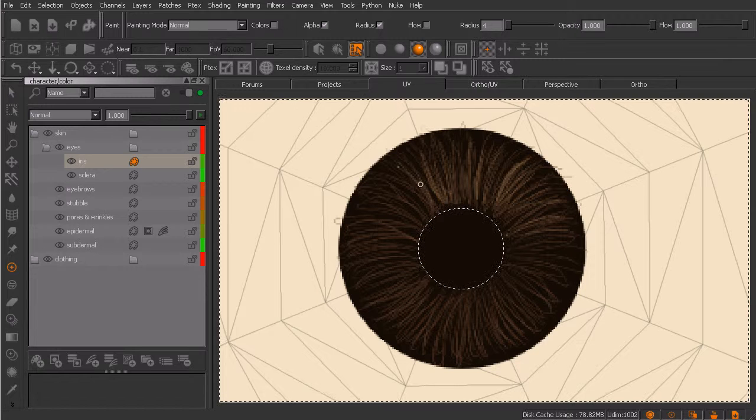Now, if you have watched my Painting Realistic Eyes course in Mari, then what I'm doing here is essentially a really quick scaled down version of the workflow that we worked on in that course. So I'm going to come in here and do this really, really quickly, but it really doesn't matter because the eyes are not going to be that close to the camera. So in this case, we can get away with painting some quick detail as long as it is believable from whatever position the camera is at.